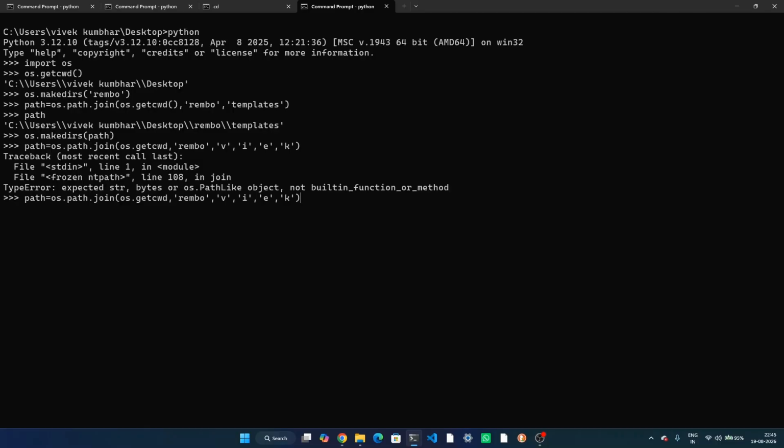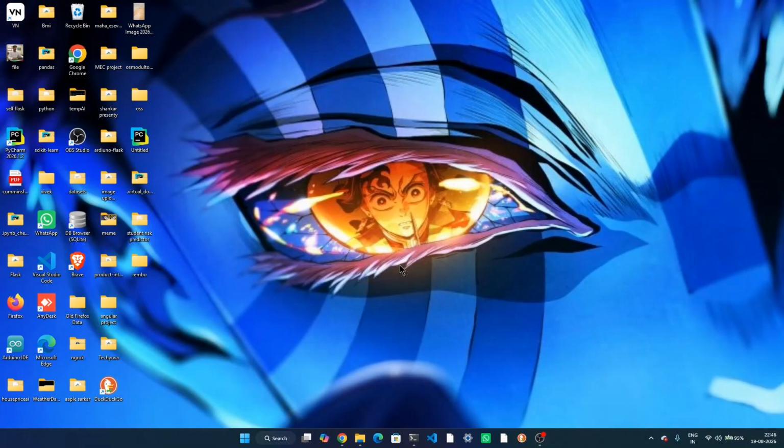Yeah. So I just missed the parenthesis over here at current working directory, my bad. So now we have the path like this, just print the path. Okay, so to make the overlapping directories like this, we can still use os.makedirs. Then we are just following the path and exist_ok, which is True.